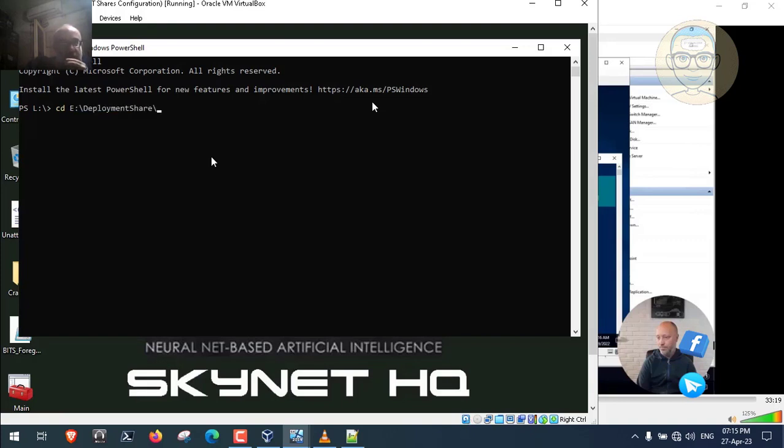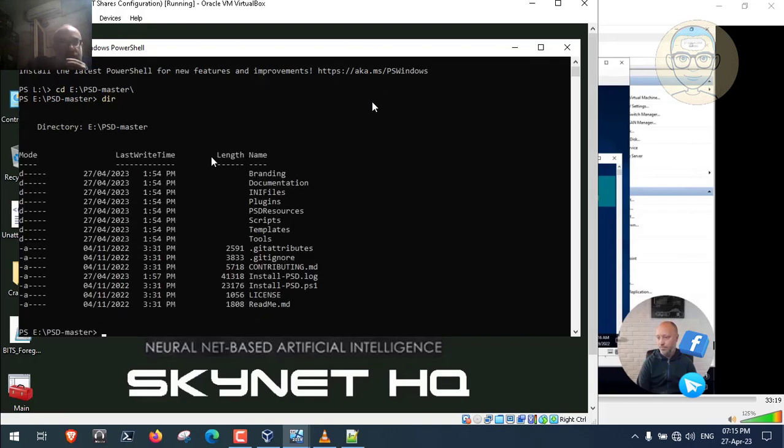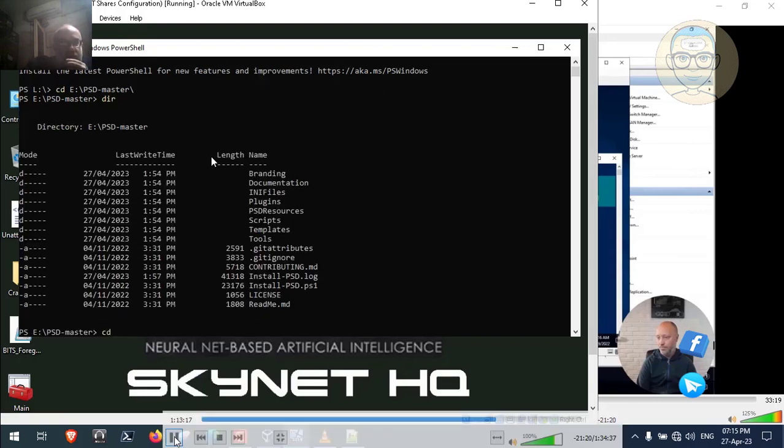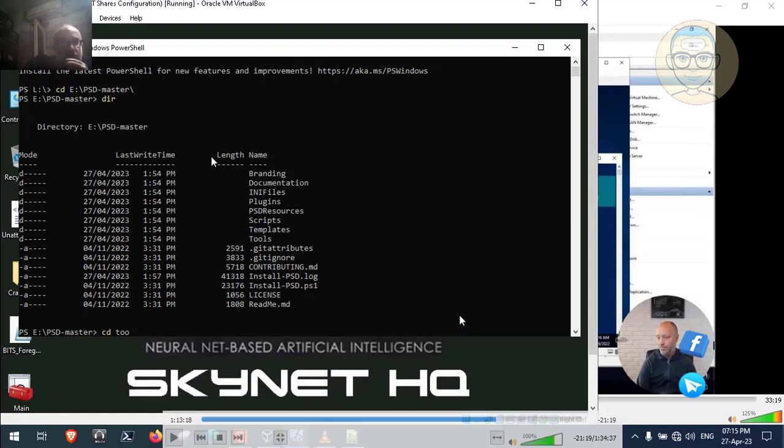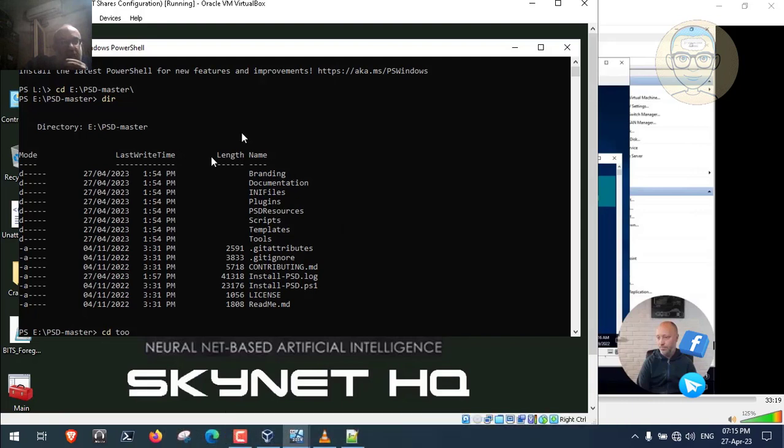If you don't have an IIS, there is a script to create an IIS. Okay, so first, before creating the certificate authority server, we need to configure our web server. So we have already installed the web dev feature, and now we have our web server ready, but we need to configure the web server to create a URL to point to our deployment folder, or the MDT deployment folder, the PSD production.